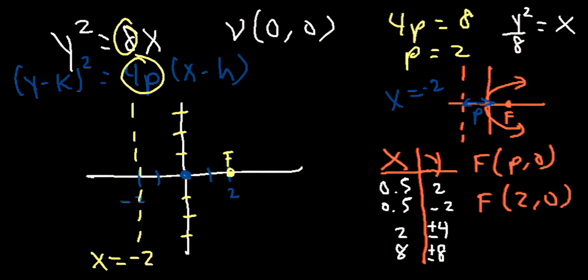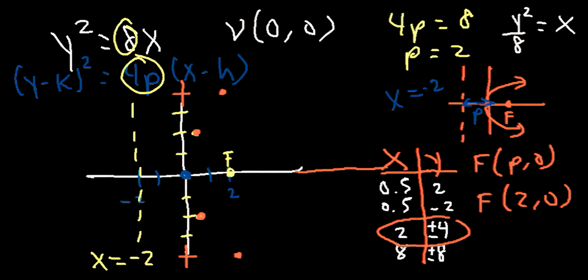So when we plug in 2 for y, x was about 0.5. So that means it's somewhere over here. But also for negative 2, we get positive 0.5 for x. Let me use a different color. The key is to choose the right points. You want to choose points where you get whole numbers, which 4 was the best example. When y is 4, x is 2. So that means it's over here. That's 2 comma 4 and 2 comma negative 4. So we have a very wide graph.